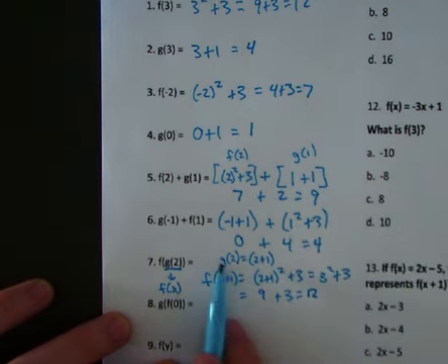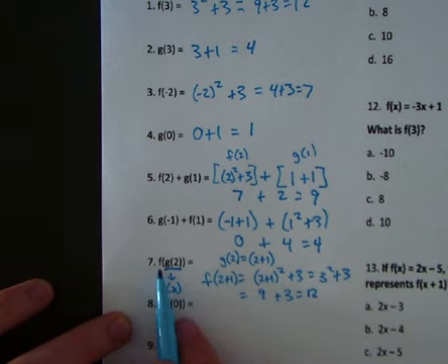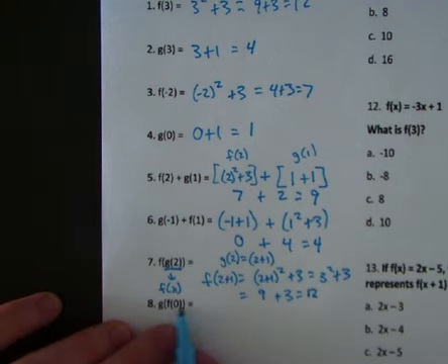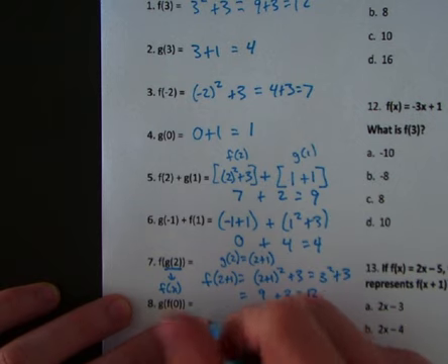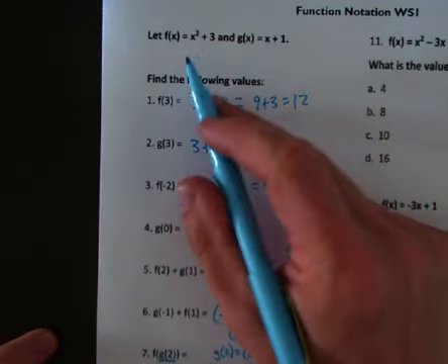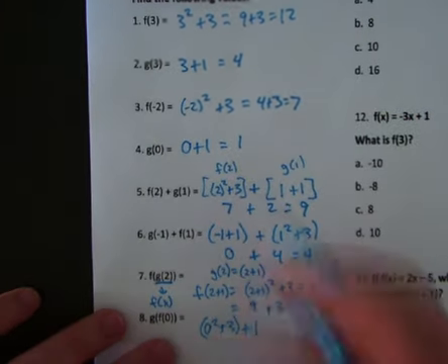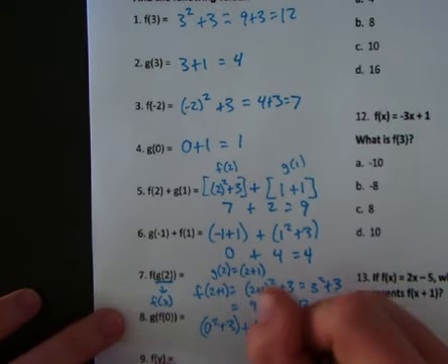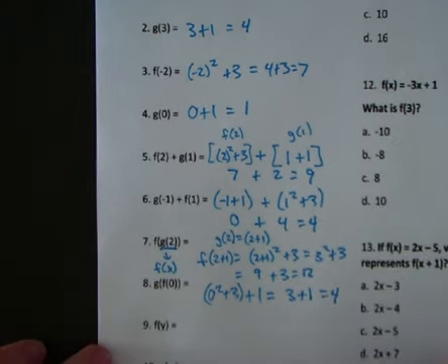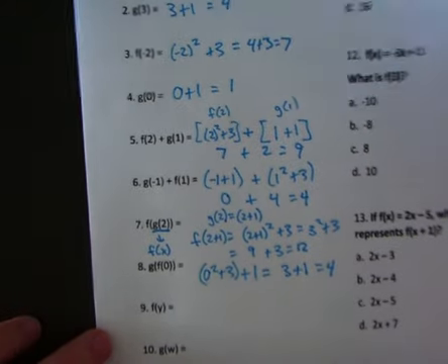See how I did that? I found what g of 2 was, which is 2 plus 1. I could have solved that for 3 there, and I plugged that into the f. So that gives me 3 squared plus 3. Here we have g of f of 0. Well, that's going to be f of 0, which is 0 squared plus 3 plus 1, because g of x is just x plus 1. F of x is x squared plus 3. So 0 squared plus 3 is going to give us 3 plus 1, which equals 4. So that's making sense, okay?